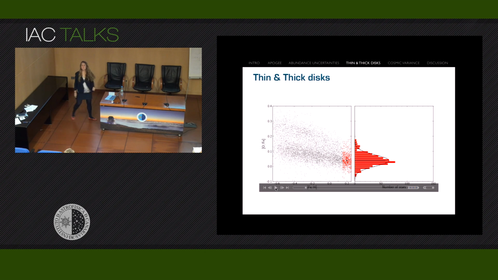Here we go. So at high metallicities, we only have thin disk stars. There's something small, but not even remarkable enough to fit, and I don't think it's going to affect the mean. Anyway, when we calculate the scatter, we are going to avoid these high metallicities.